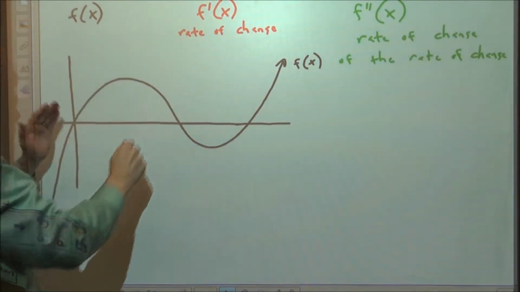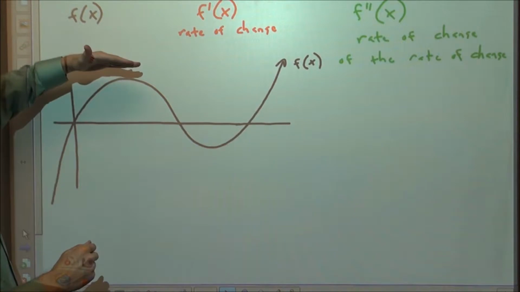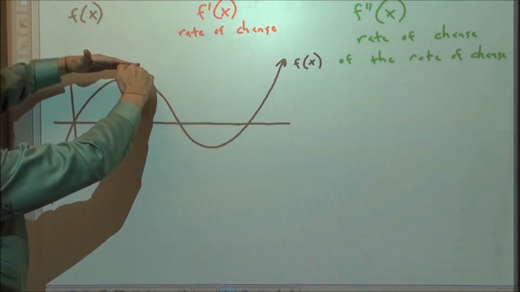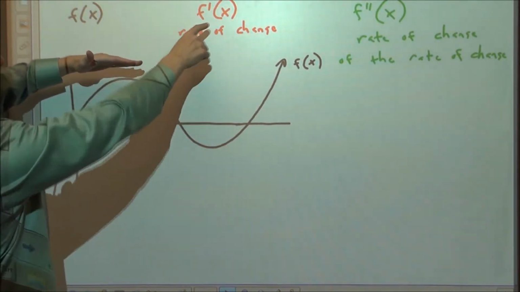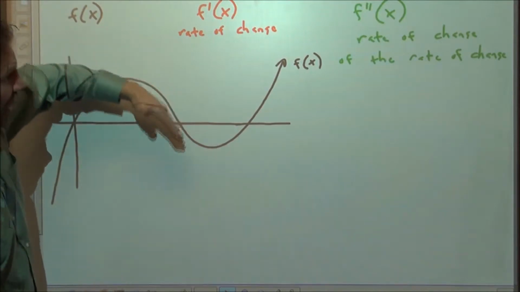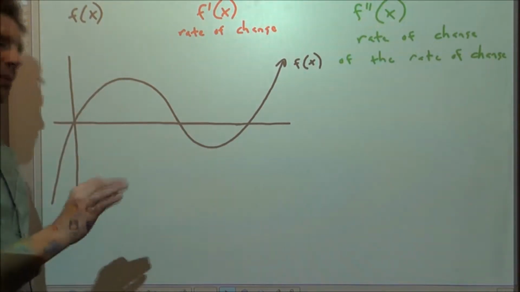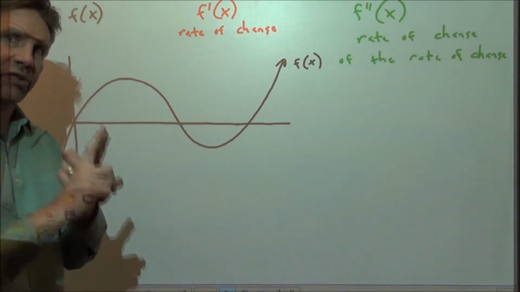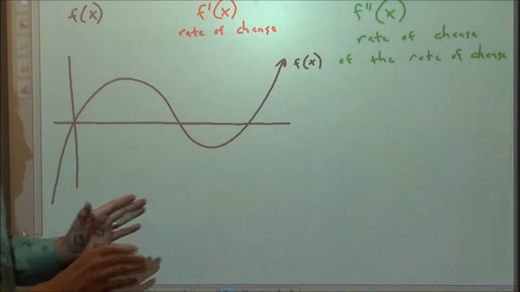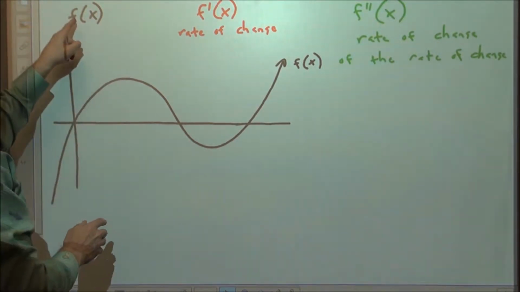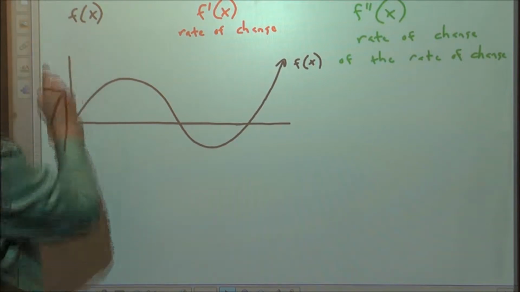So the first derivative should be a positive number until you get here. Then the y values are getting smaller, so the first derivative will return negative values for you. Remember, the value of a function is its y value. That's always important. It's not the x value. The value of a function is the y that you get when you put the x in.